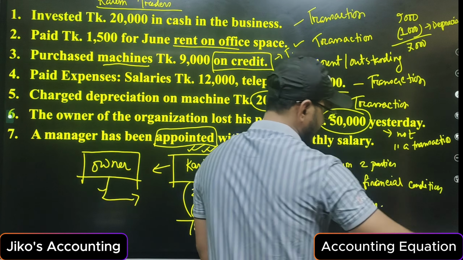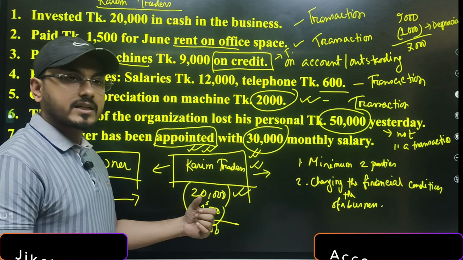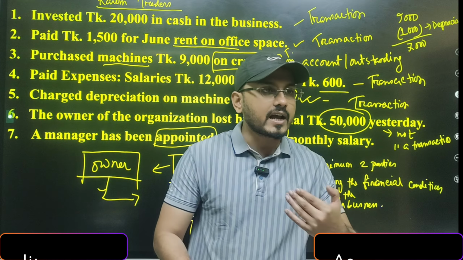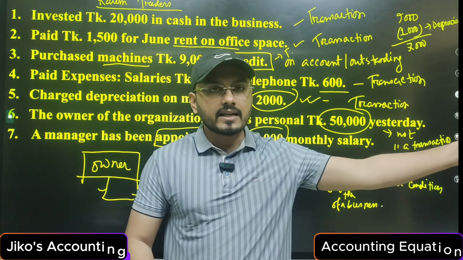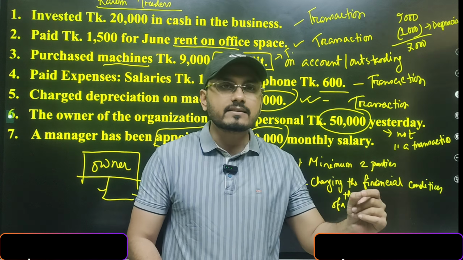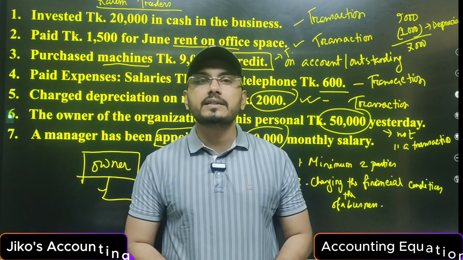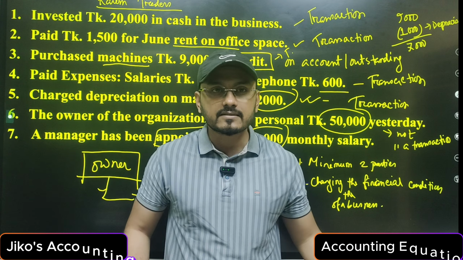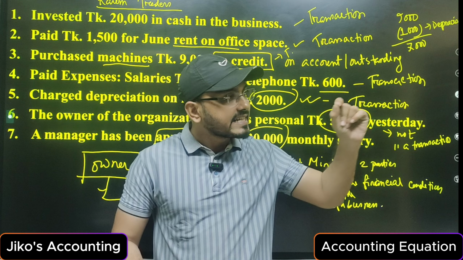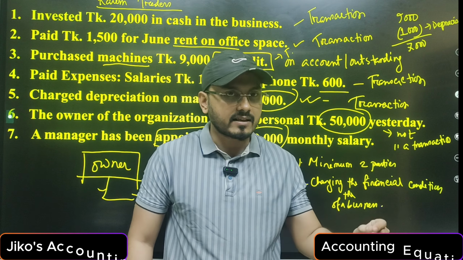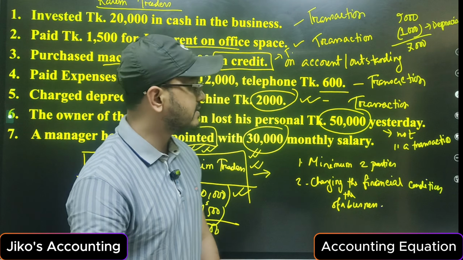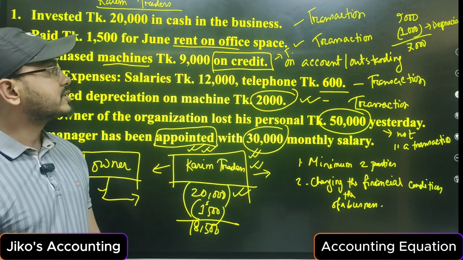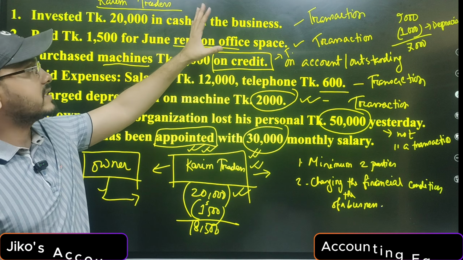So it's not a transaction. Again, I'm saying you have just appointed. Appointed means recruited. You have an employee. If I employ one of my workers by saying that from next month you are going to get 30,000 as your salary from my business, we have just given some words. We haven't paid anything. That's why it's not a transaction, because there is no change in any financial condition of the business.